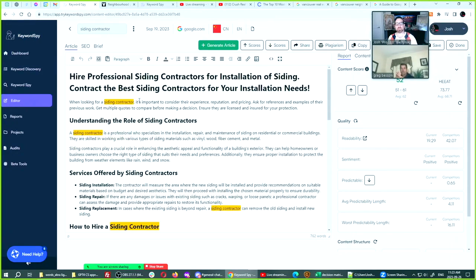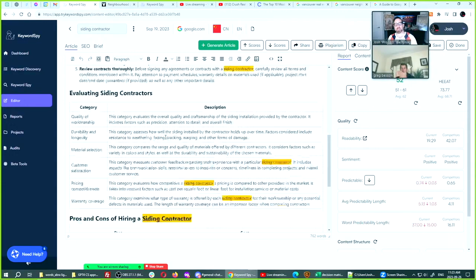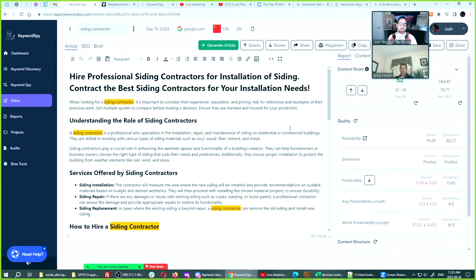Our AI is going to build this for you out of the box, and the scores will be in the right area out of the box. This is a bad example because this score is a bit high, but it'll be building you articles that look like this out of the box, with everything done for you auto-magically. It's taking 99% of on-page SEO and automating it.